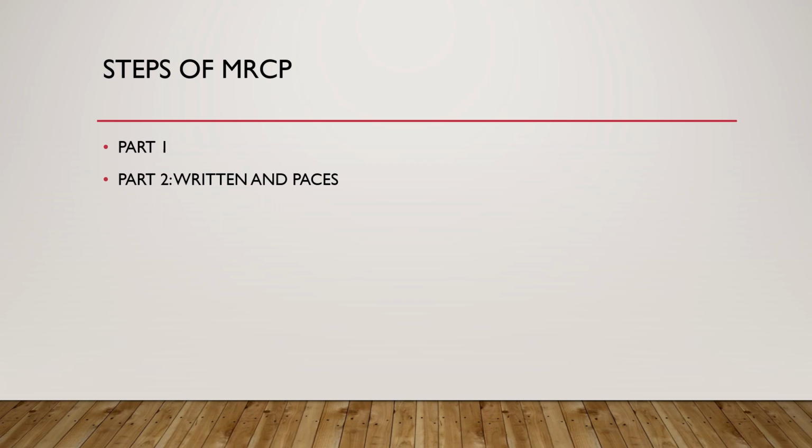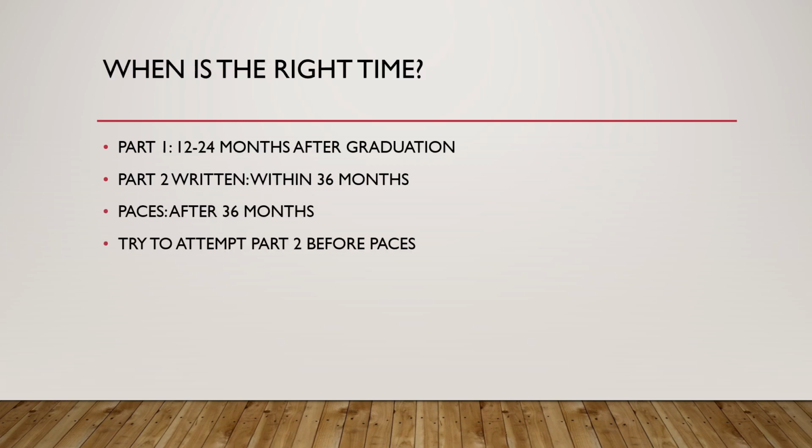Coming to the steps of MRCP, part 1 is a written exam. Part 2 consists of both written and PACES as well. PACES is a clinical exam. So the next question is, when is the right time to give MRCP? Some people suggest that part 1 should be taken with at least 12 to 24 months of clinical experience after graduation from your MBBS, and part 2 within 36 months of graduation, and PACES after 36 months of graduation. But I'm telling you that it is never too late to start your preparation.